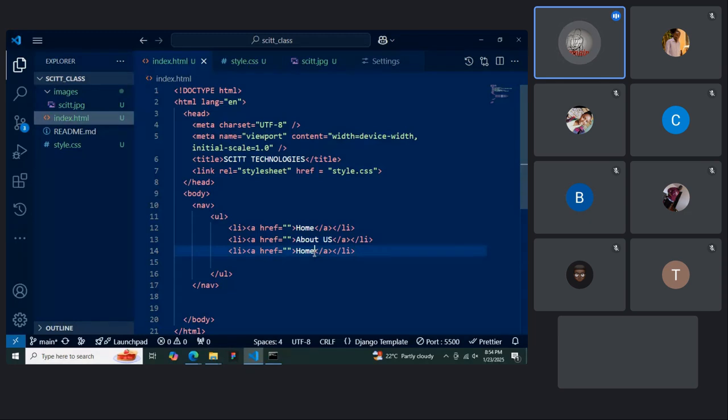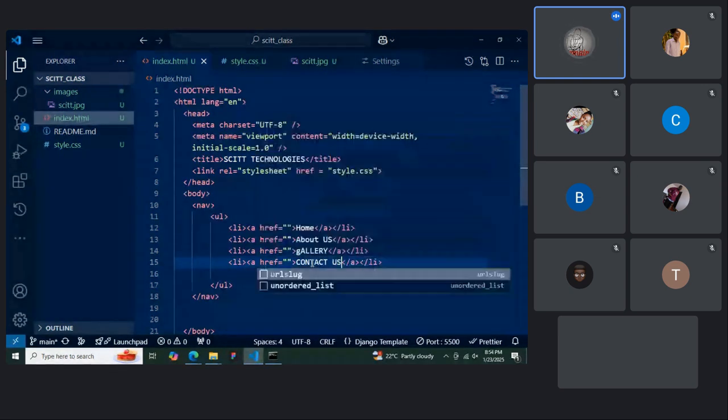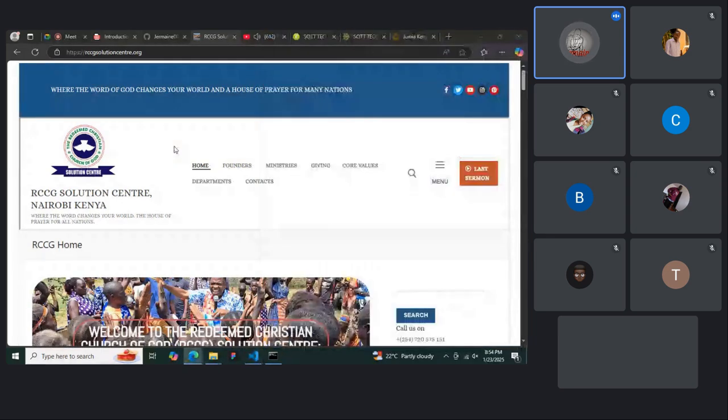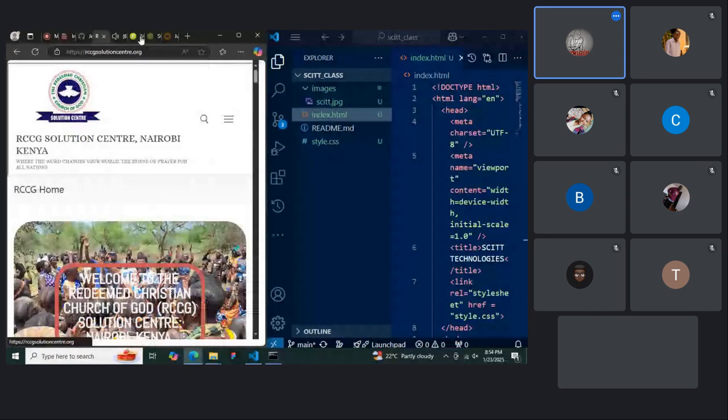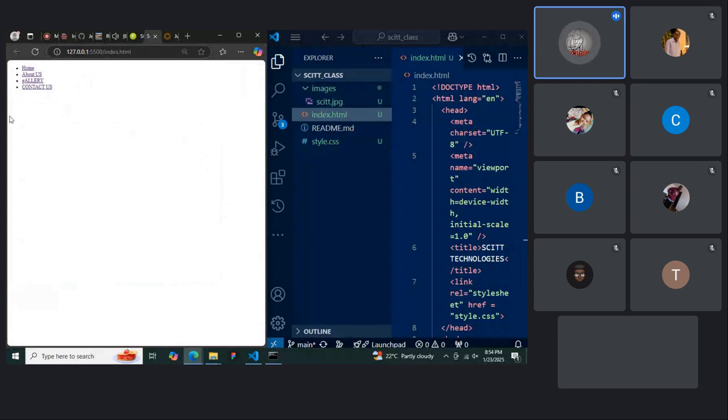Paste this one, then I say gallery. Then the fourth one, maybe contact us. So basically, we've been able to create our nav links, and we can see that here. As you can see, we've already created 4 nav links here.